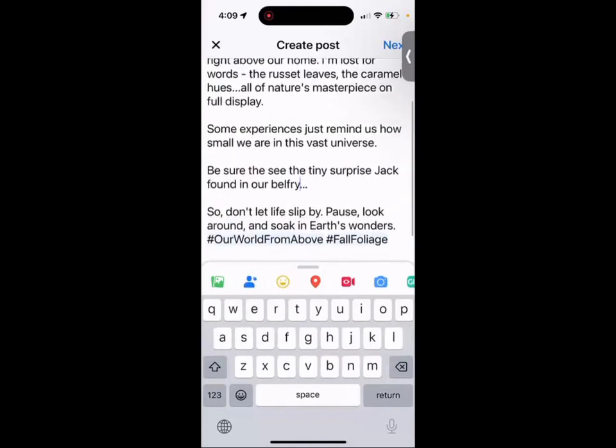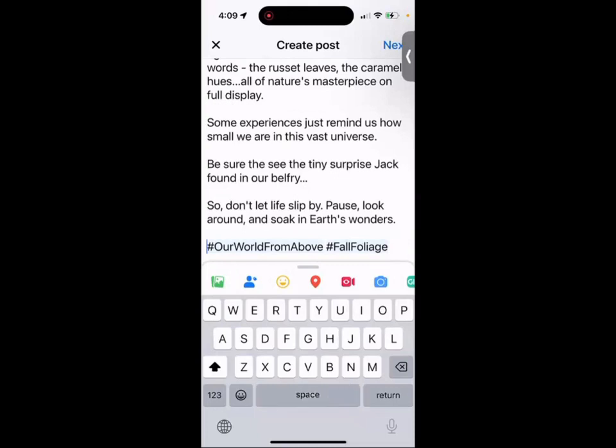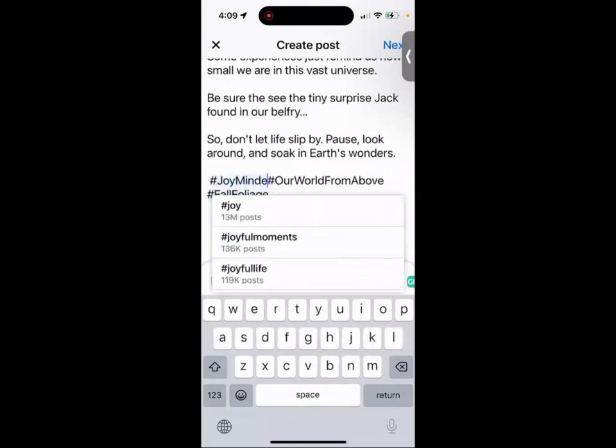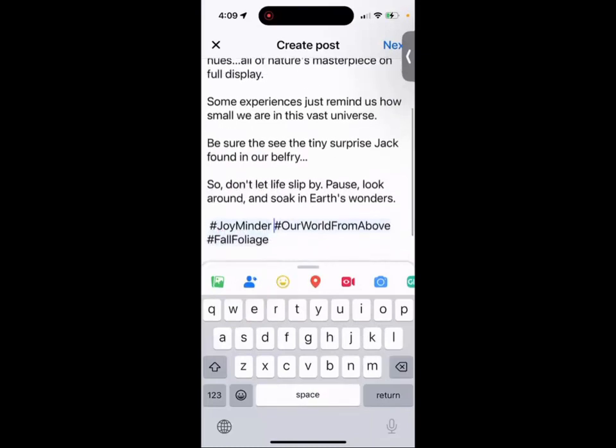There we go. And don't let life slip by. Pause, look around, and soak in Earth's wonders. And as usual, I'm going to add in 𝙁𝙤𝙪𝙧. So this is where you do your edits, all in here. But we still have to add the photos.